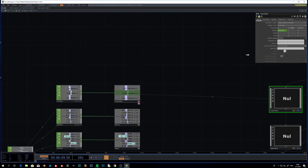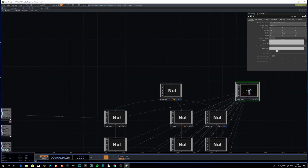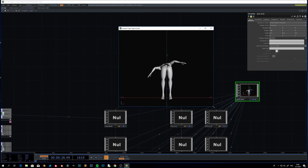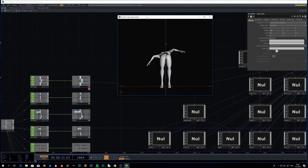Export. Export. Export. You see, things are actually starting to happen. This guy is showing his butt to me.